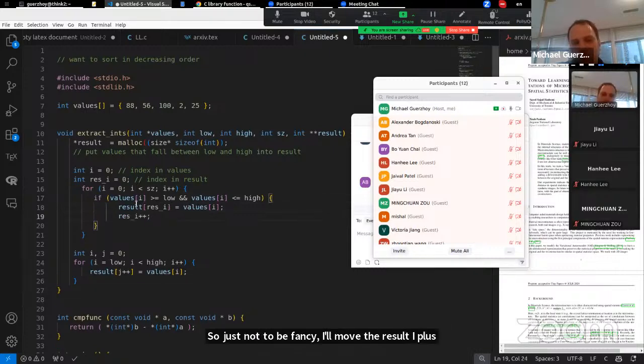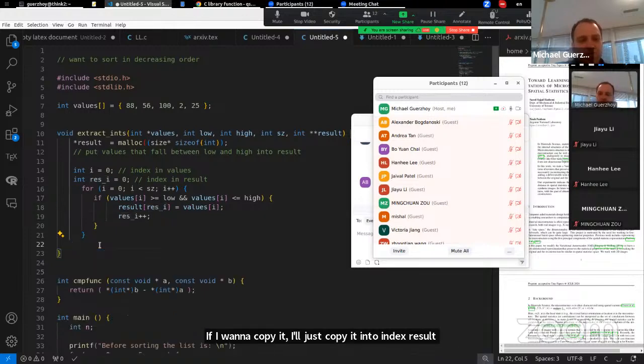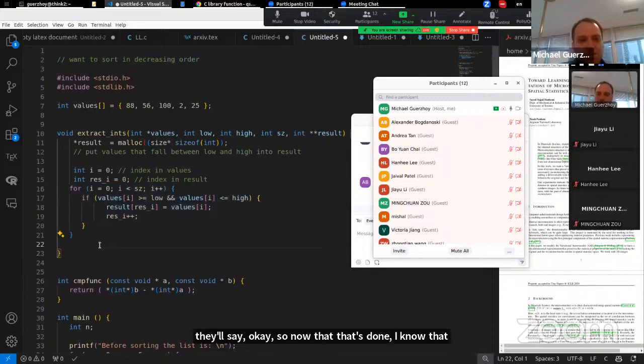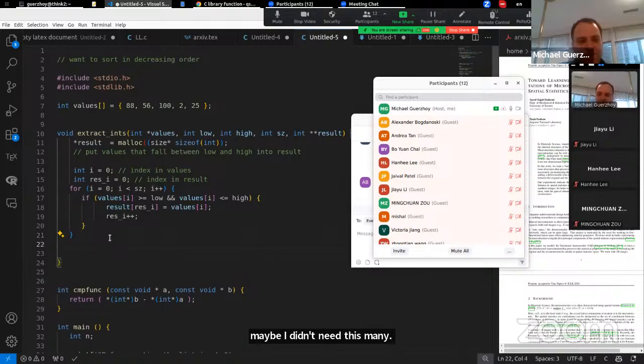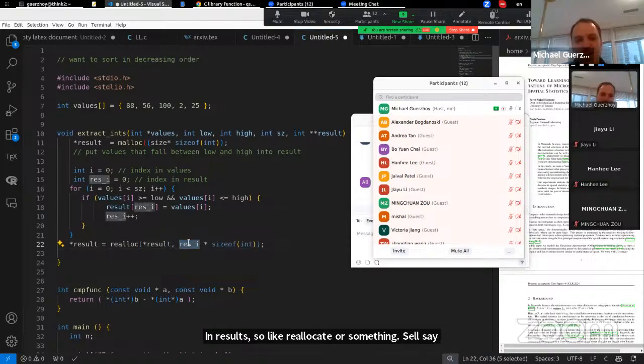So if I want to copy it, I'll just copy it into index result I, and I'll increment result I. Now if I want to be economical about it, I know that maybe I didn't need this many in results, so I'll reallocate. So result is realloc, and I just reallocate to have result I spots. So that's one example of how you would extract something to a new array.